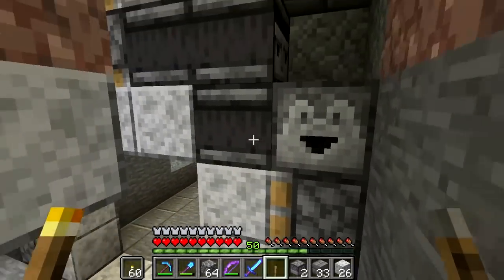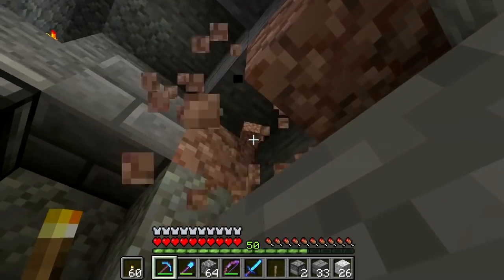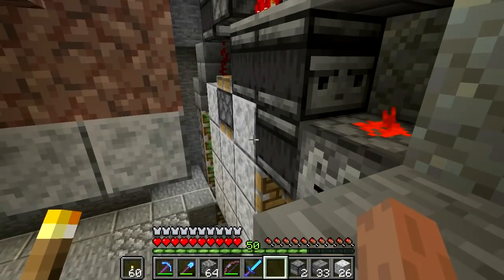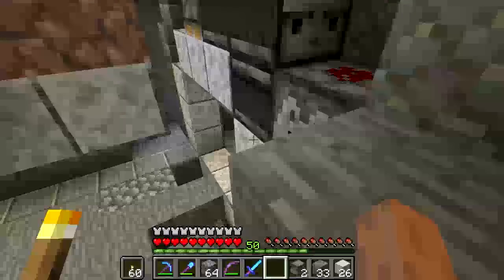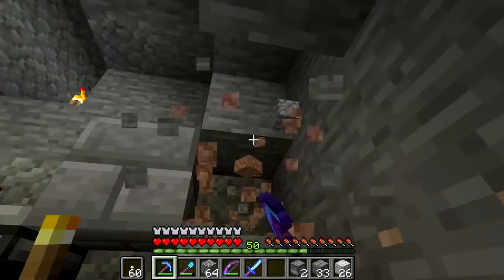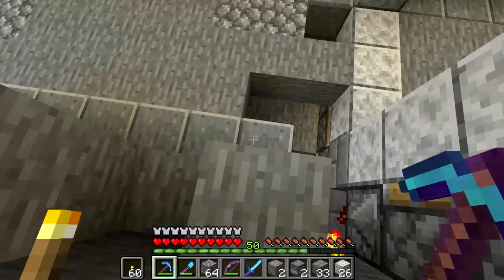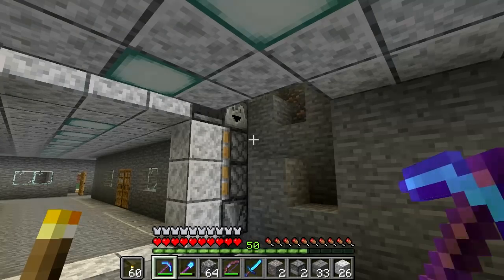I think I've got this pretty well worked out. This block up here is supposed to be where the power comes in to activate the thing. So I'm just going to throw a lever on there right now and flip this. Okay, the door closes and it opens up. All right, good. So now what I need to do is bring the signal down to someplace where that can be opened from.